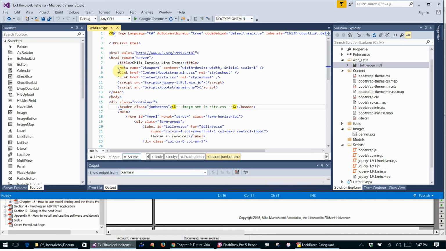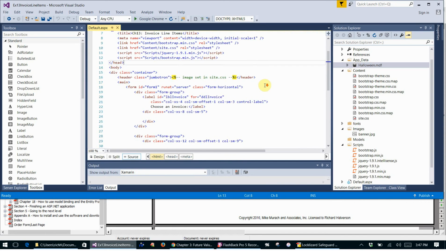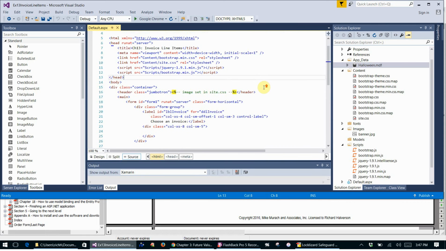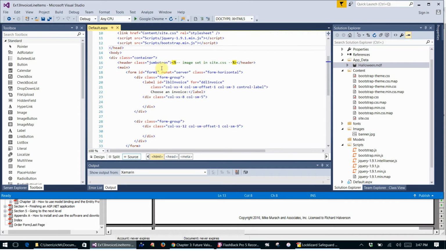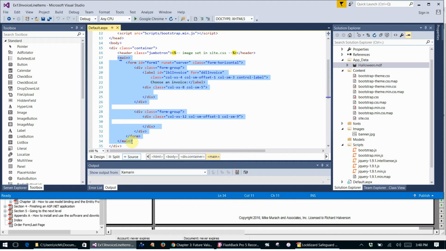If we look at the source, we see the Bootstrap tags up there to connect in the files, and we've got our div container here, and then we've got a header class here, which the image will be in, and then we've got a main section here that has the form.